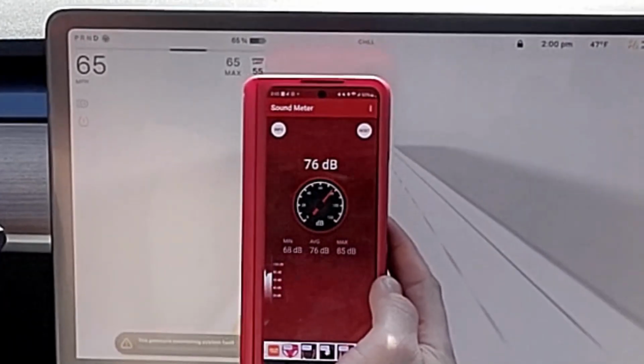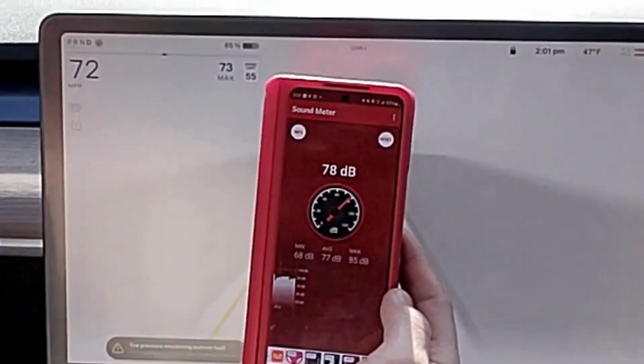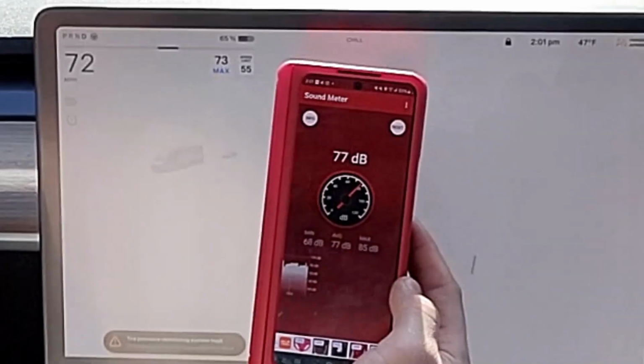Just like any good test, you need to have a baseline first to be able to compare it to. I took the average of the road noise that I'm hearing while just in the car right now. I also looked throughout the internet to find out if other people are having the same amount of decibels that I was having, and it seemed to be pretty consistent. What do these decibels even matter, and what are they actually equivalent to?